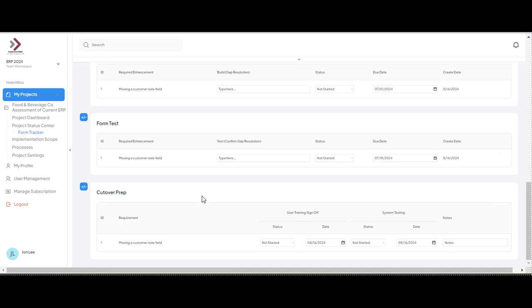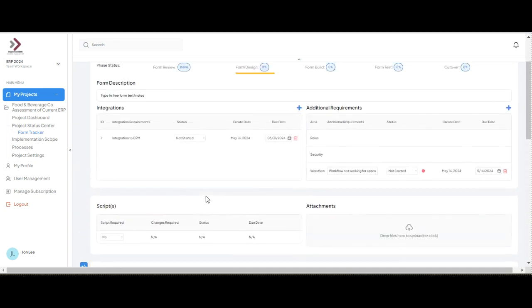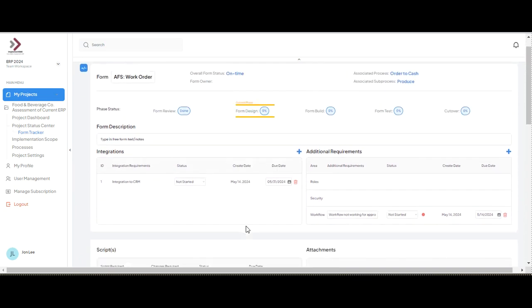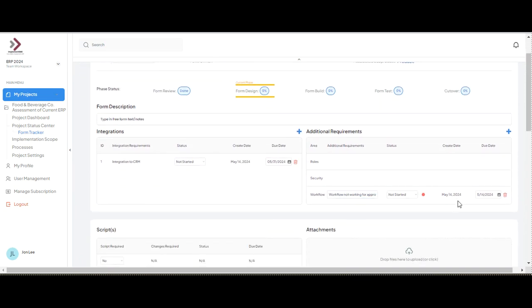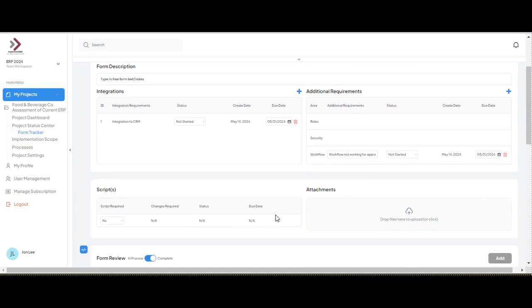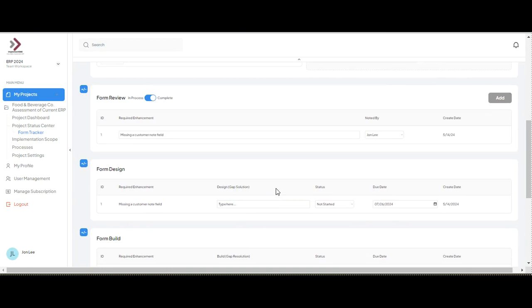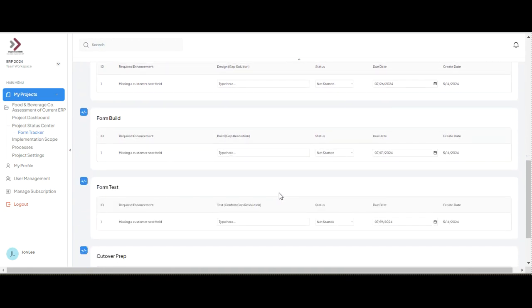So in other words, not only did I identify what I want to change in here, I want the integration, I want workflow set up, and I better change the date here too, by the way, give them a few weeks to do it. And then I want to add a field to the form. So what I did here is I've identified what is keeping that form from being complete or ideal in supporting my business.